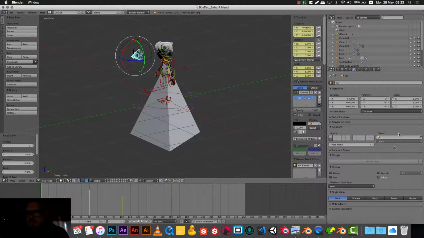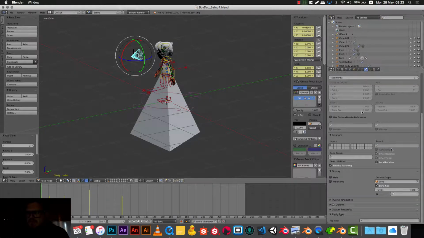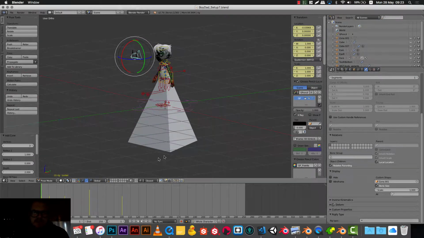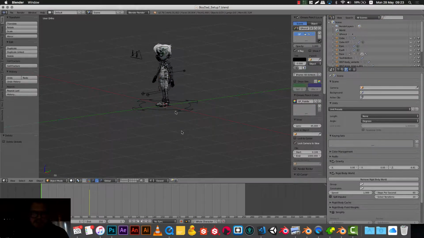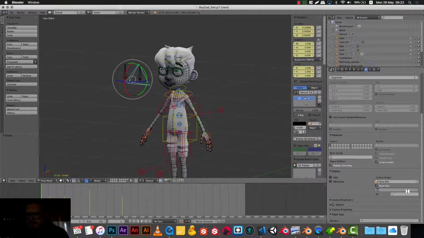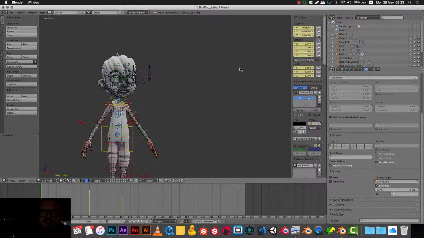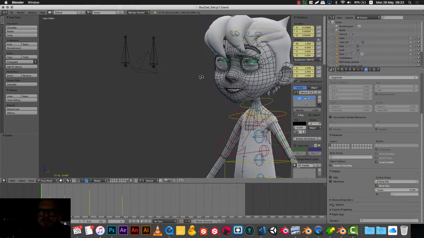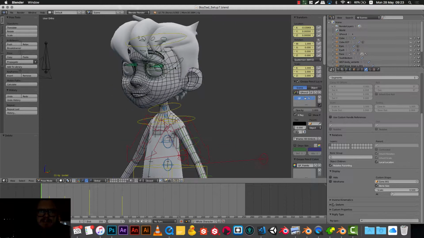And once you've applied the transforms, okay, so that's my look at. Then I can go and delete this actually, because it just keeps it. And you can scale that to like 0.5, and then you have something that resembles a look at controller. Okay, so that's how you customize the bones.